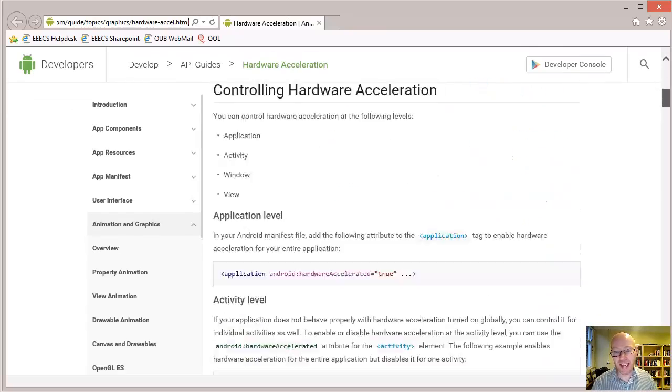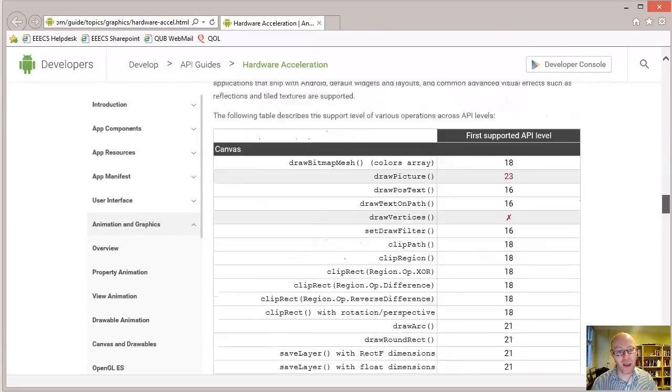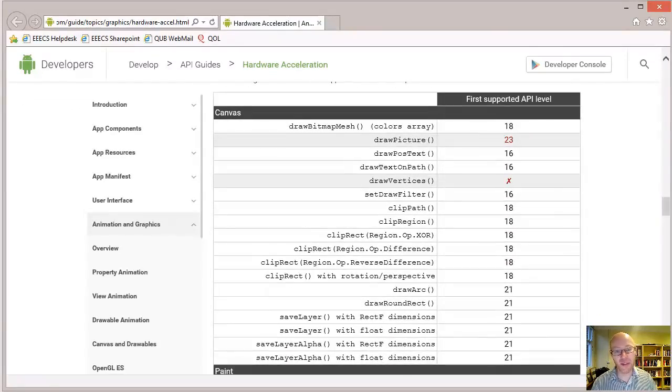There's a useful table inside this that tells you for the canvas which methods are hardware accelerated, which if you call that method, you'll be able to use hardware acceleration behind it. And you can see that, for example, drawVertices isn't currently hardware accelerated. You can see the API level where hardware acceleration came in for them.